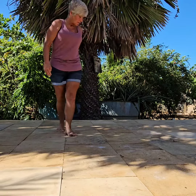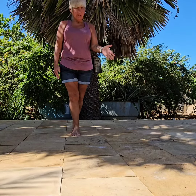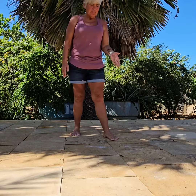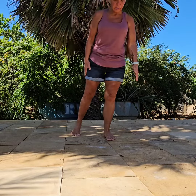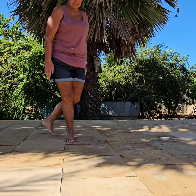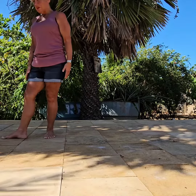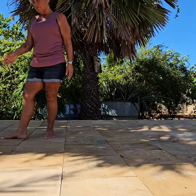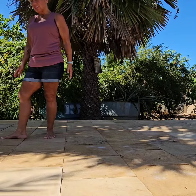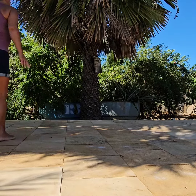The next eight count, you're going to walk forward on your right, step your left out at a diagonal, then rock your right behind, recover, and step to the side. Cross your left behind your right, turn a quarter right, stepping your right forward, and then roll your hips around for two counts, landing with the weight on your left — roll around, and step.